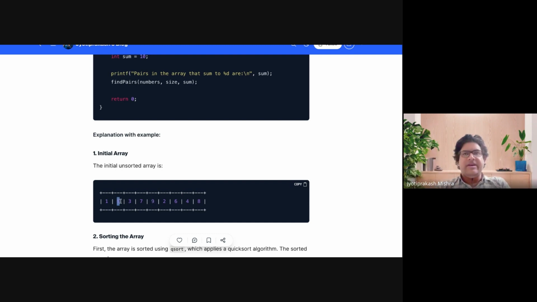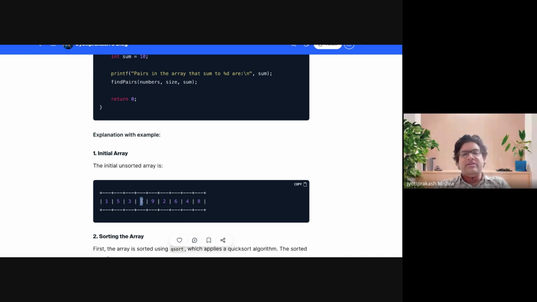Then you take a look at 5. 5 has already been summed with 1. So you take 5 plus 3 and you just check. I think there will be no other thing here which will sum to 10. And you take a look at 3. 3 has already been compared with 1 and 5. So this is slightly better than that, right? What Aditya is trying to say is that when you reach an element, there is no need to check the ones on the left of it because that comparison has already been done. Is it making sense?